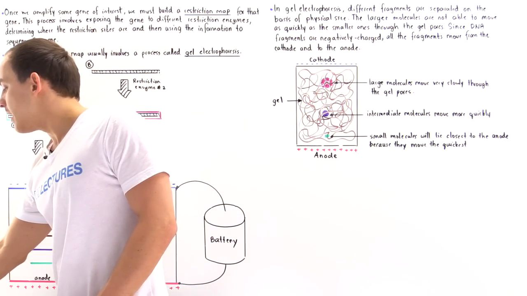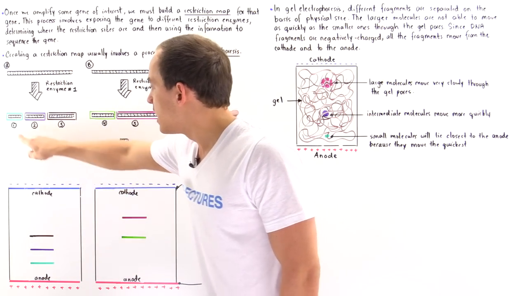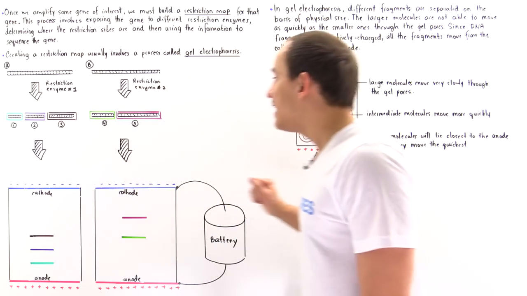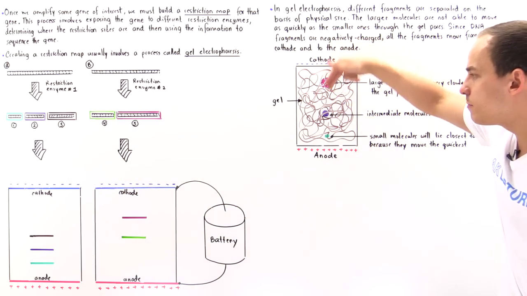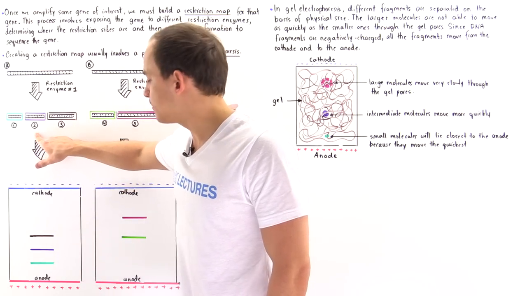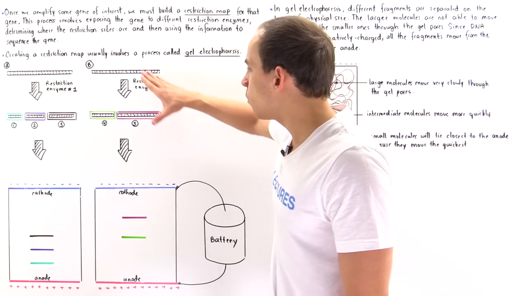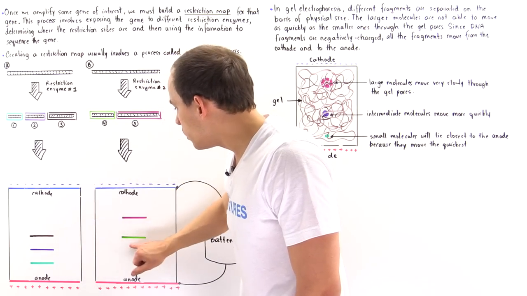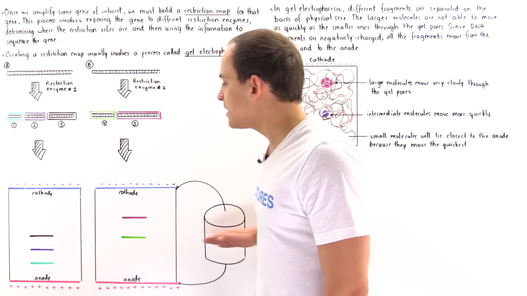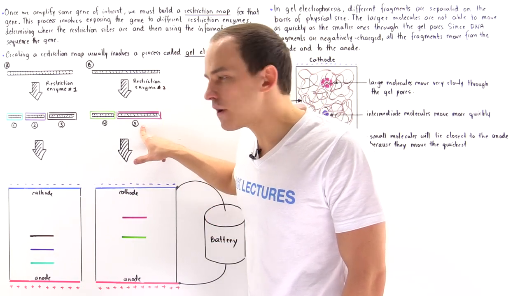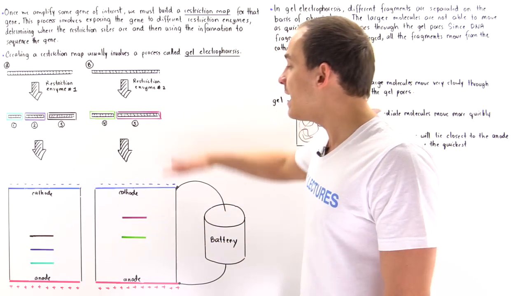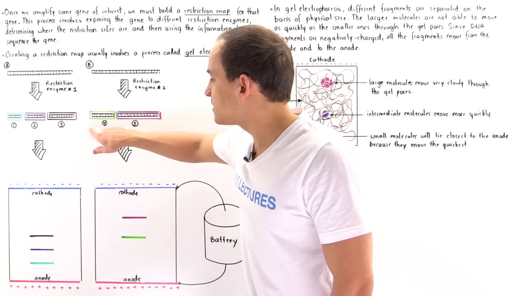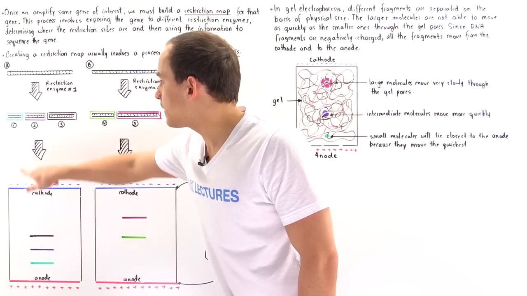Examining the gel diagram, this fragment is closest to the anode because it is the smallest and able to move the farthest through the pores of the gel. This fragment is fragment two, and this one is fragment three. Notice that fragment three is almost the same size as fragment four, so these two correspond to the same horizontal position along the diagram. This is the largest of the five fragments, so it is found farthest from the anode — followed by the next fragment, then the smallest fragment, fragment number one.